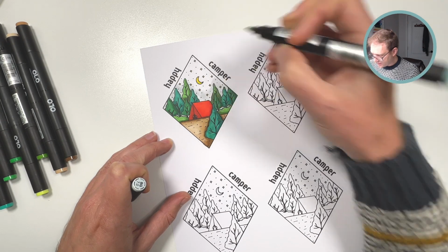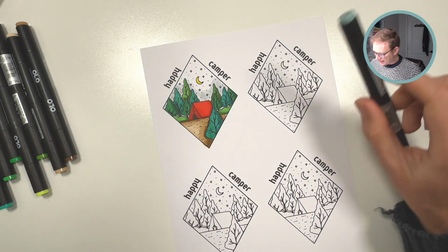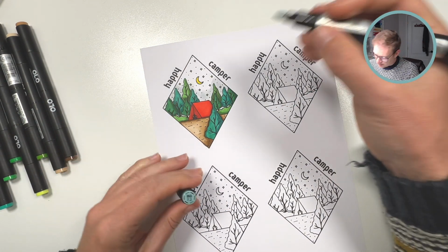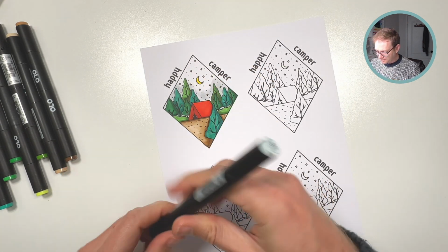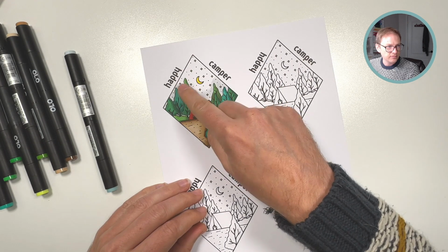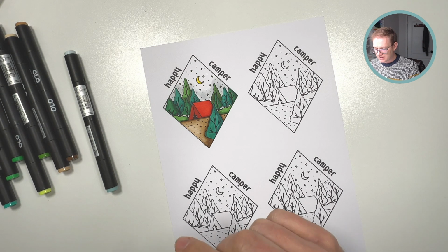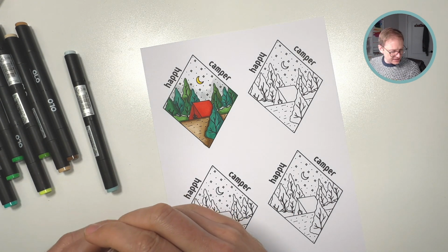Now this is where it's not going to be simple anymore, but I'm going to try to make it as simple as possible. And so the next color is going to be 7-2, and that is Silver Jade. And I'm just going to, actually, you know what? I think it's going to be hard to blend backwards. I think it might be easier to go from the dark. So let's try that. I'm going to switch. Something popped in my head and said stop and switch. So whoever did that, thank you.